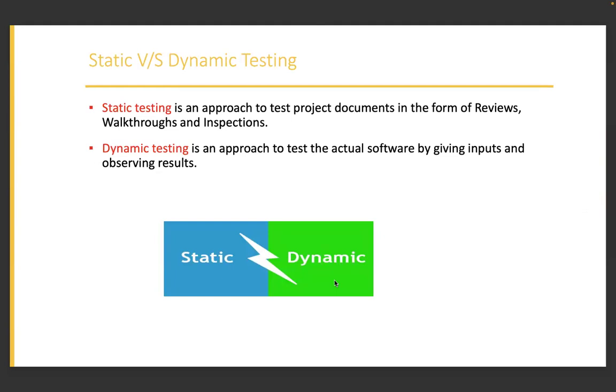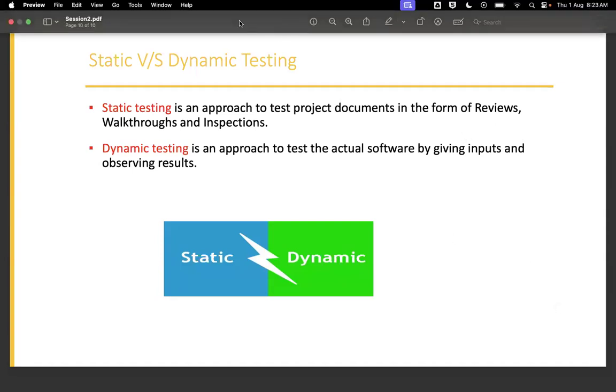Static means everything is same. Okay. Dynamic means your approach is to try to validate the field by providing some different random input to the field and try to check the behavior. What is the expected behavior? What is the actual behavior? And based on that, you will create issues or defects. Okay. Whereas static testing is a type of testing wherein you kind of do a review, walkthrough, inspection.